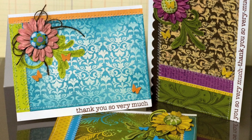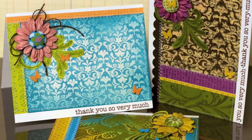All of them just use a clear embossed background and some distress inks for different looks.